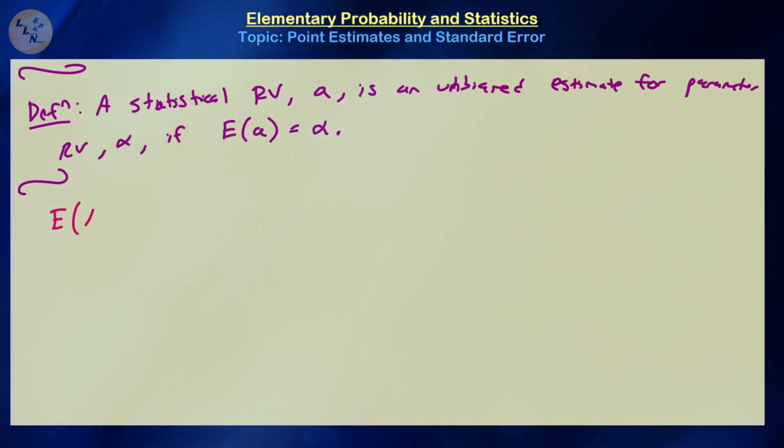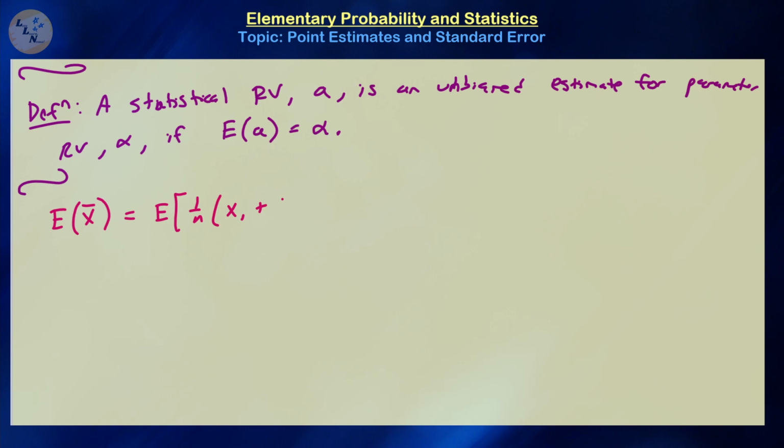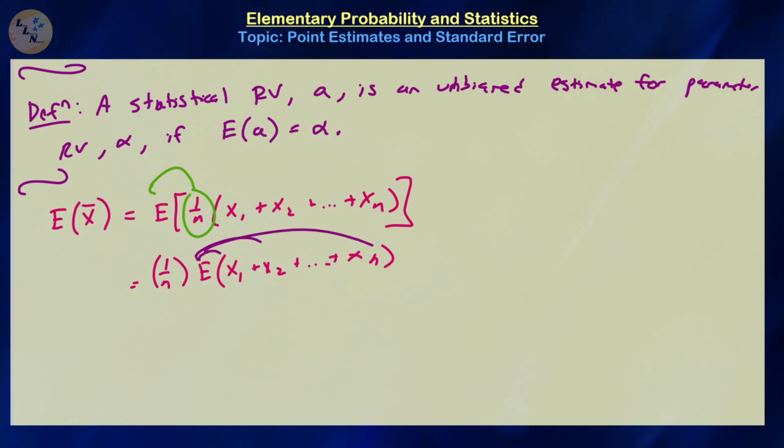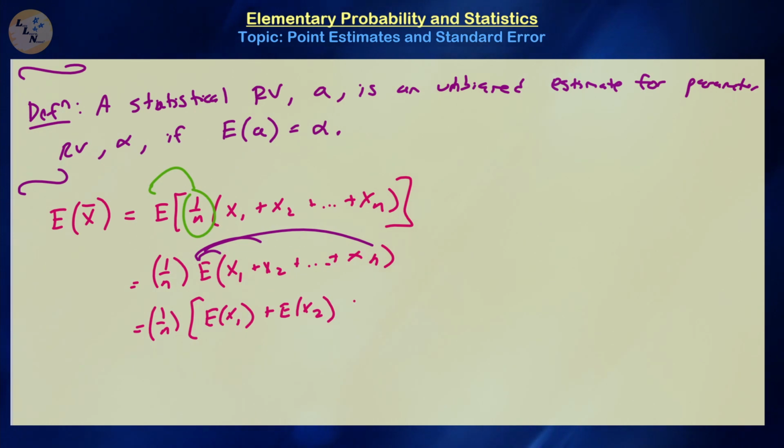So let's just take a quick look at that, and of course we've talked about this before if you've been following along. So what is the expected value of x bar? Is this really equal to mu? That's just going to be equal to the expected value of 1 over n times x1 plus x2 down to, say, xn. And keep in mind this 1 over n is just a constant. It can factor out. So that's just going to be 1 over n times the expected value of x1 plus x2 plus down to xn. So expected values can distribute over sums regardless of the independence between them. And we're just going to be left with 1 over n times the expected value of x1 plus the expected value of x2 all the way down to the expected value of xn.